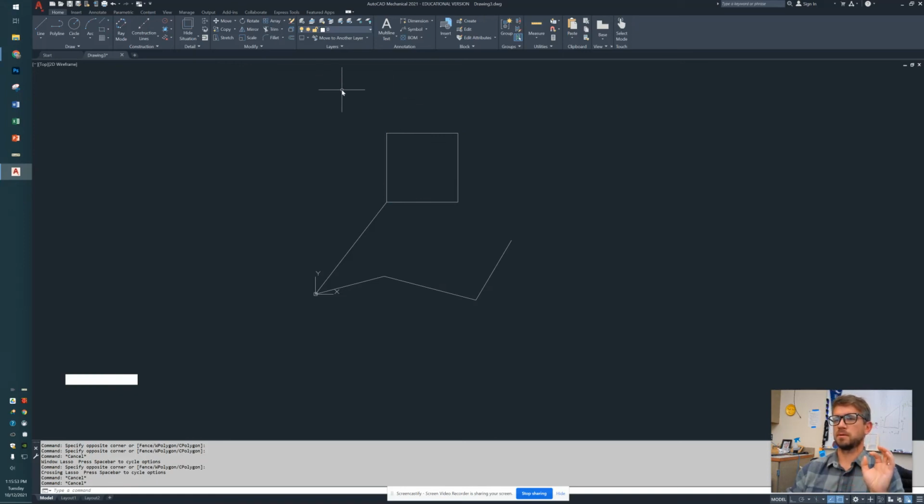So those are different ways to select. It depends if you click, or you click and hold, or you click from the left side and then go right, or click from the right side and go left. Okay, so those are different ways to select things. And that is our first intro.